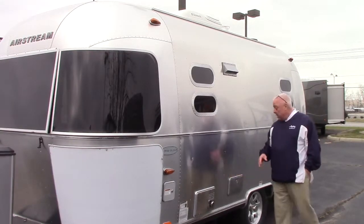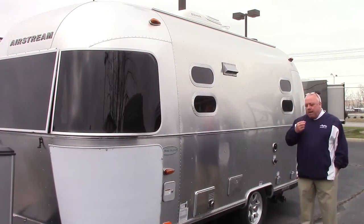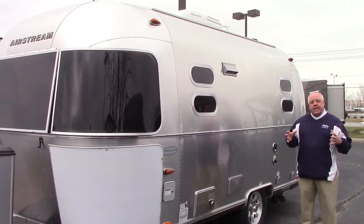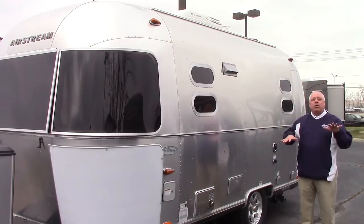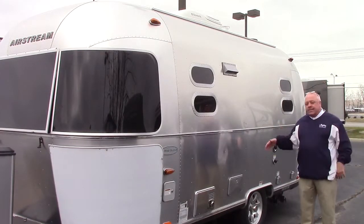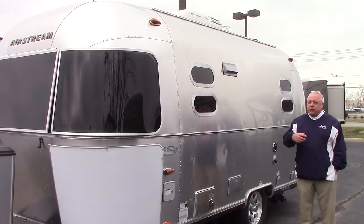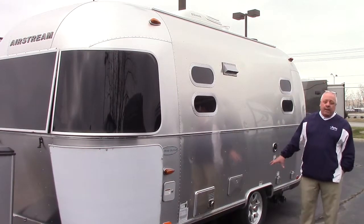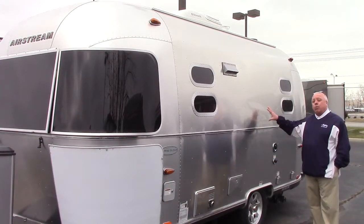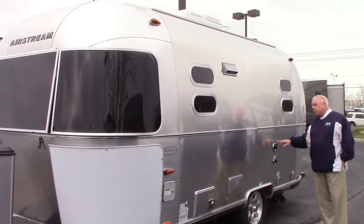Also, the cool factor. Then you have a rubber torsion bar axle on an Airstream. Basically what that presents is independent suspension. This is not a solid axle going through the travel trailer, which can promote bounce. This is something that will follow the vehicle. It has been the same axle system used on Airstream since the 60s. Let's just suggest that it doesn't get any better than this from the standpoint of what can be applied to a travel trailer.